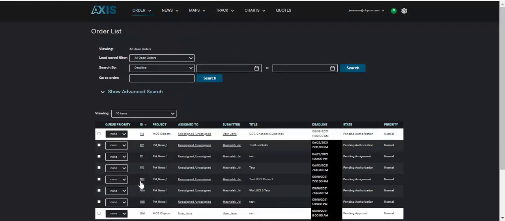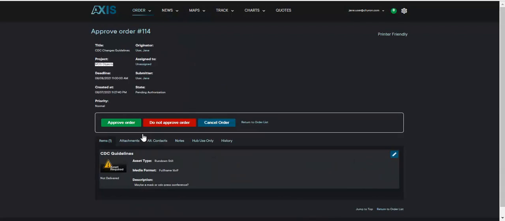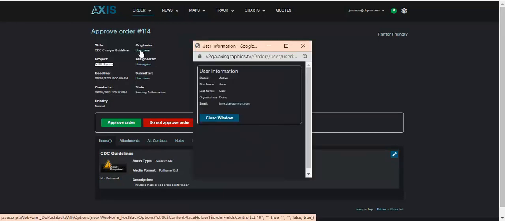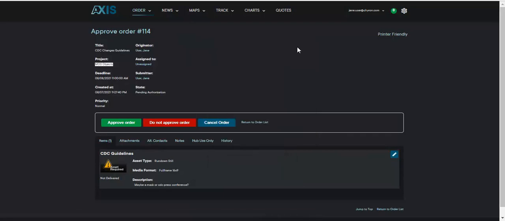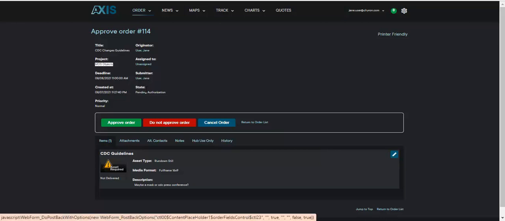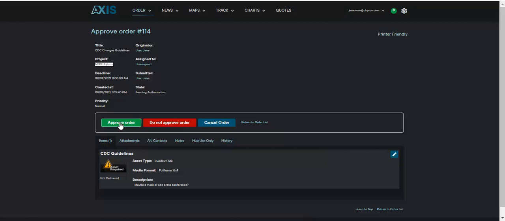Orders can be searched and sorted, and you can see all the deadlines here. The background changes as a deadline gets close so that you are alerted. If I click the order, then that takes me to the Order Approved screen, which is where I would want to go if I'm the person in charge of approving and assigning the order. I have contact information here, so if I need to get in touch with the person who made the order, I know how to do that in case I have any questions.